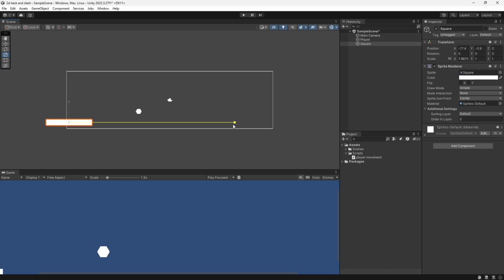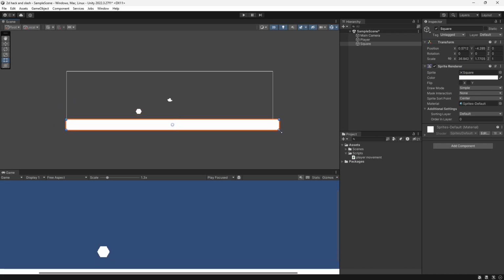Yes, it is R. Oh, it's T. All right. Stretch it out. Let's go ahead and make this an even 2. And this, we will make an even 36.